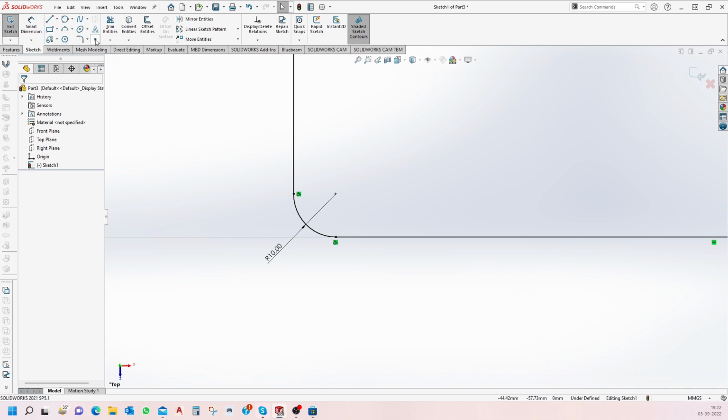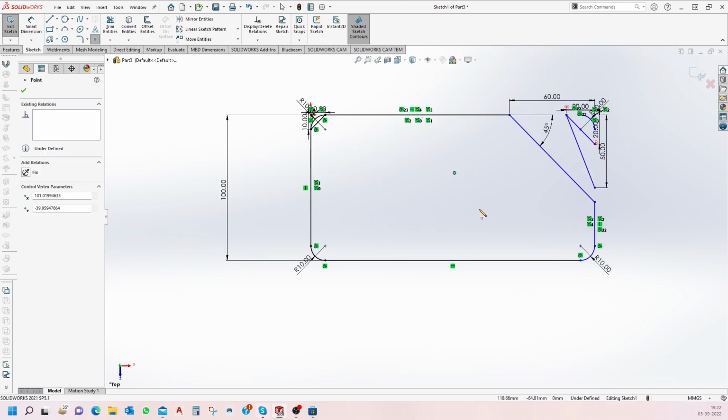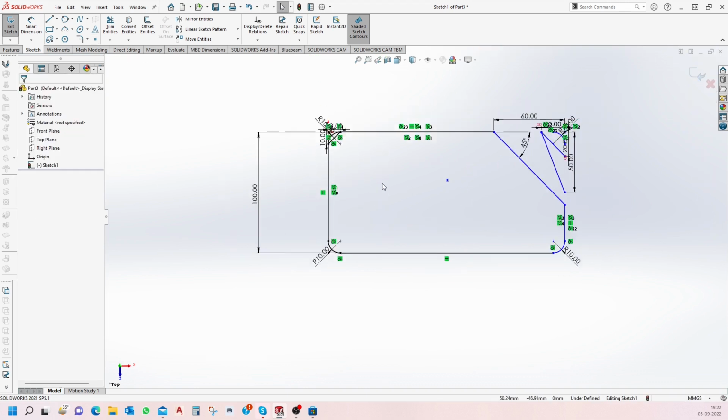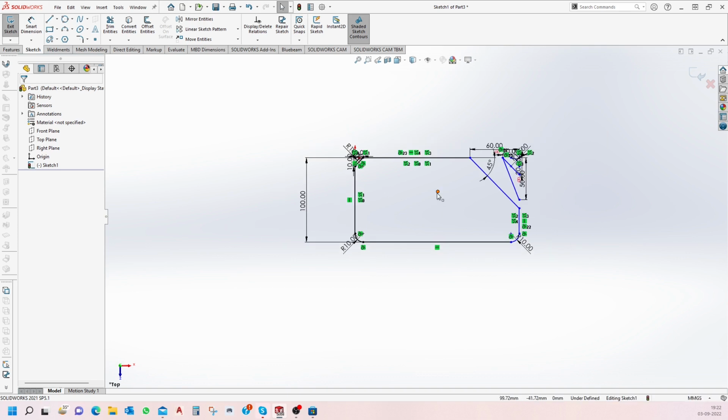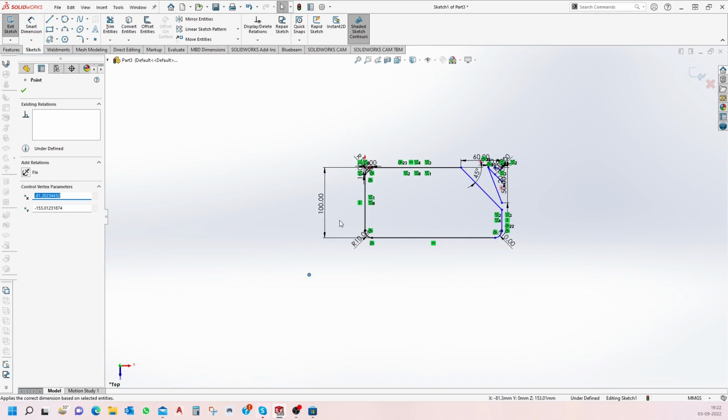So next is the point command. Point command is nothing but just adding some random point. This command is actually very useful when we don't get any kind of reference point on the body, on the 3D model, where we need it.